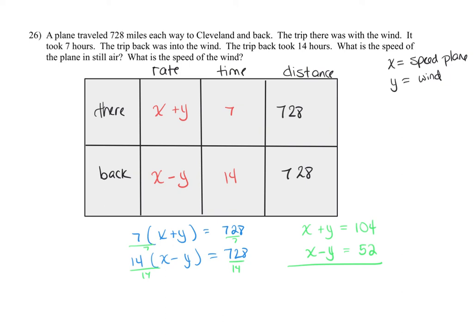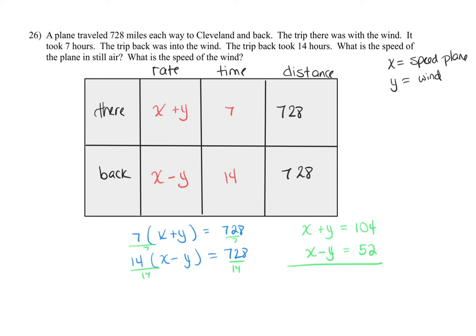I already have an x and a y set up for you, okay? And so it's always a good idea, even if you get decimals, to divide that guy out, because you can go ahead and get rid of it and it's already set up with an x plus y, x minus y, and it's a very easy elimination, okay? Because I know they're equal to the same thing, but even if you set them equal to each other, you still have two variables, right? So setting them equal to each other doesn't really help because you still have two variables, but elimination helps here.